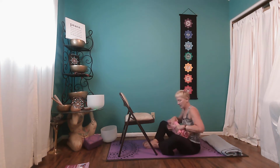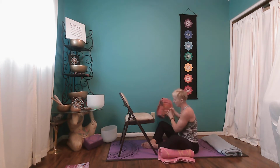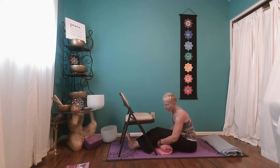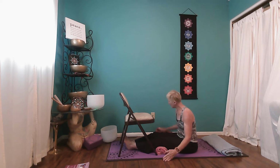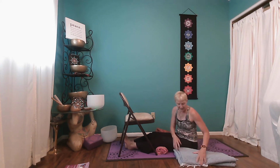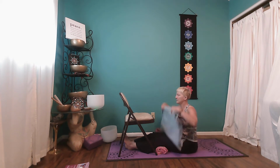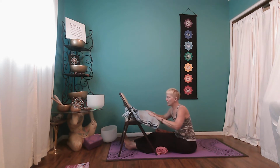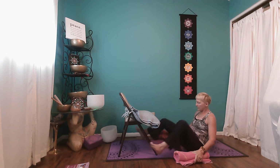So if you're going to do soles of the feet together, you could have a towel on either side like this, okay? If you're going to do the legs straight, you could have a towel under your knees. I'm going to do one on each side, so I'm going to use one towel for one knee and one towel for the other. I'm going to take my blanket and I'm going to open it up and just lay it on my chair, just so I have a soft spot here. So let's go ahead and do this.